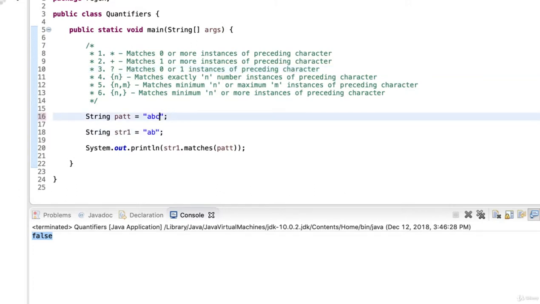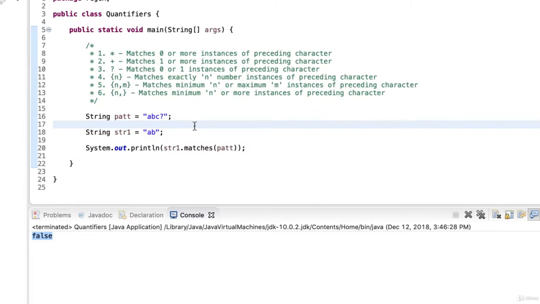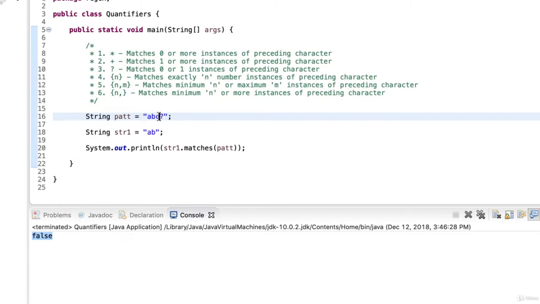Now let's go to the question mark. When we add a question mark over here, it is used to make something optional. When we add a question mark, it repeats the preceding character exactly 0 or 1 number of times. So it's kind of making things optional. It will say that the preceding character C can be there or cannot be there, but if it is there, it can be there just once. So question mark is used to make something optional.